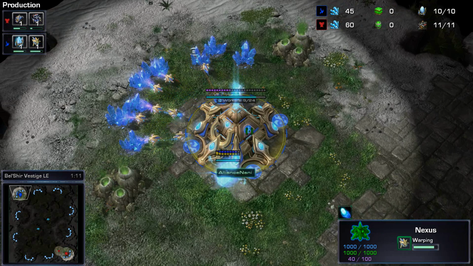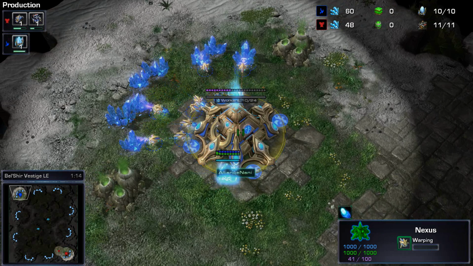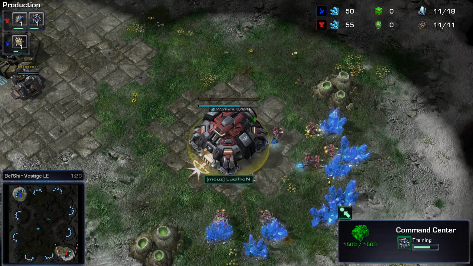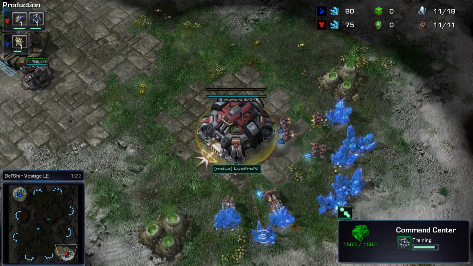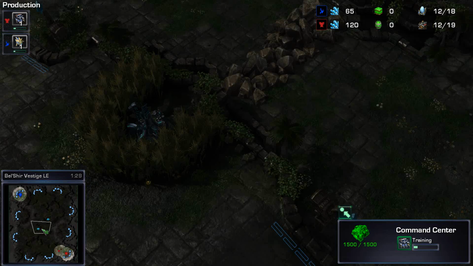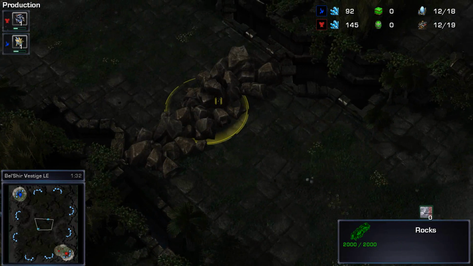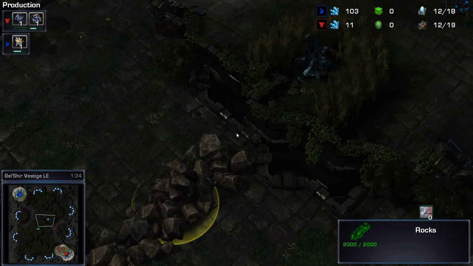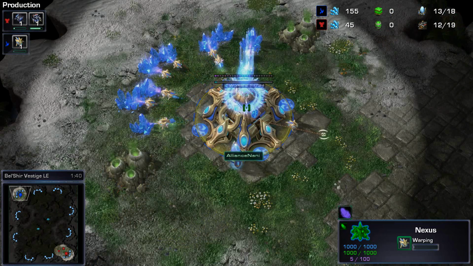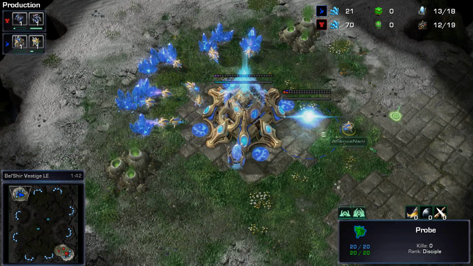Naniwa is currently behind 1-0 to Lucifron as he spawns as the blue Protoss player on the top left. Meanwhile, Lucifron spawns as the red Terran player on the bottom right here on Belshir Vestige. You can see that the Zelnaga towers are here, and you can also see that the rocks are straight down the middle. Now, I am curious as to what Naniwa is going to be going for.